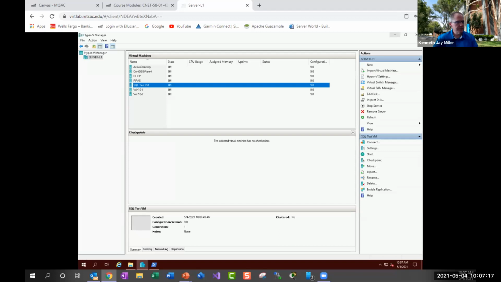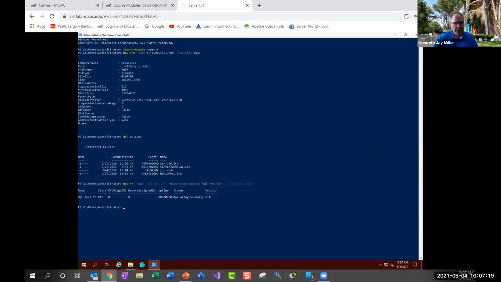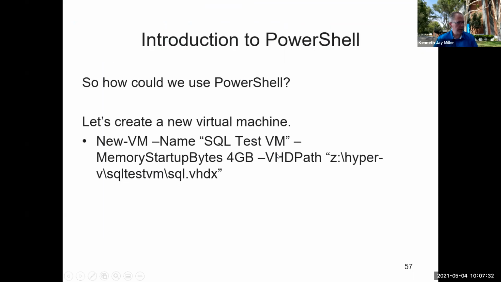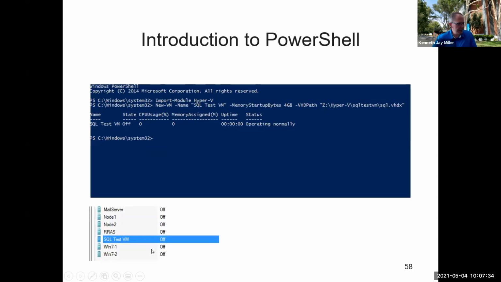Okay, so the power of PowerShell will allow us to see all of that very, very easily. So let's get caught up here, and you can see it will create this new SQL VM.